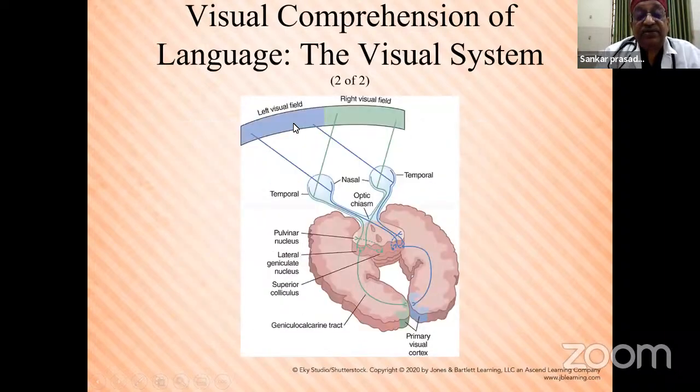So you can see the visual fields are represented. The left visual field, the right visual field, both eyes have a hold on the visual field. The left visual field is by the nasal part of the retina, and the nasal part of the retina also supplies this, and the temporal visual field, the right visual field, is temporal. So there is a crisscross, but the nasal, temporal field function, the both fields, and both the fields are captured by the optic nerves.